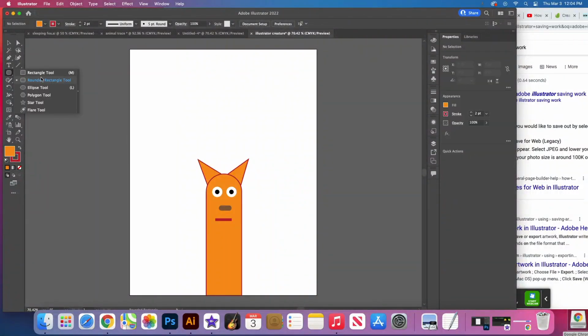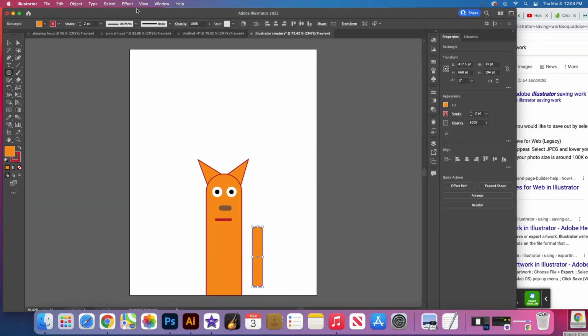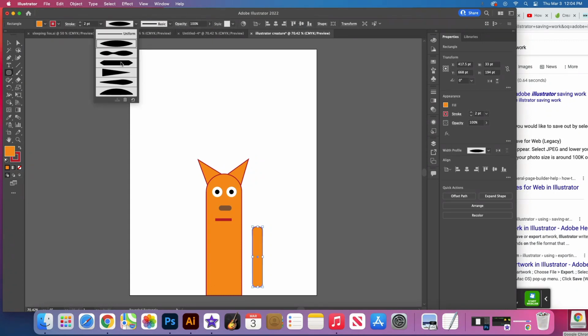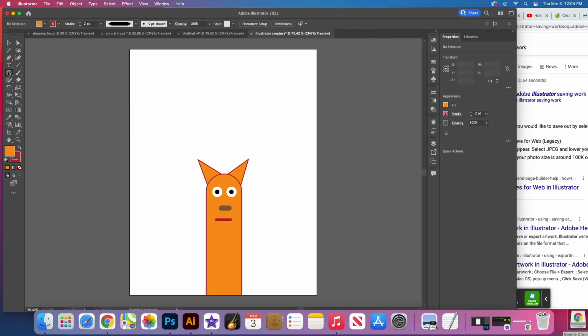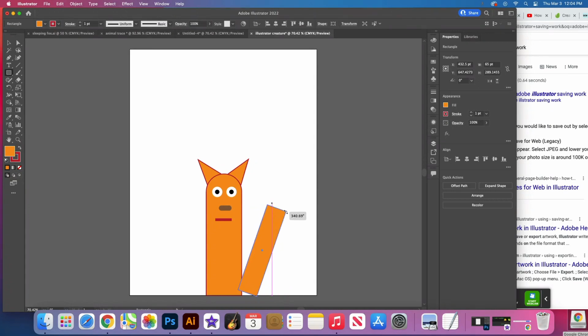So again, I'm just going to keep sort of messing around, maybe give them like a tail or something. I can also mess around with the uniform shape here as well. Might not show up as well, but I don't like how that looks. Actually, I'm going to delete that, and using my rectangle tool, like that, I can then kind of curve it.